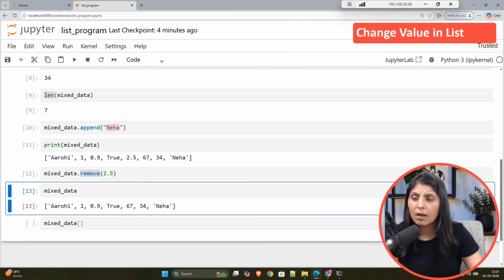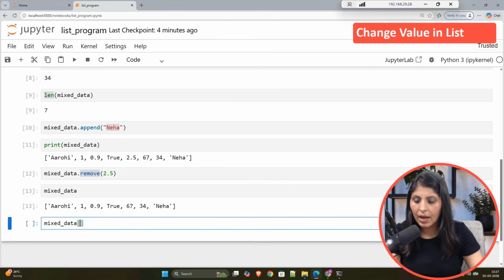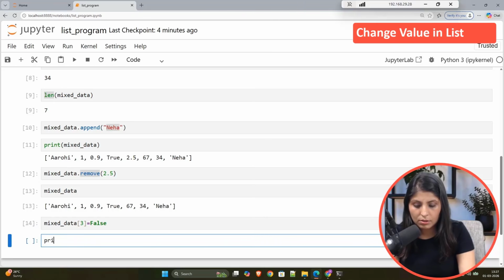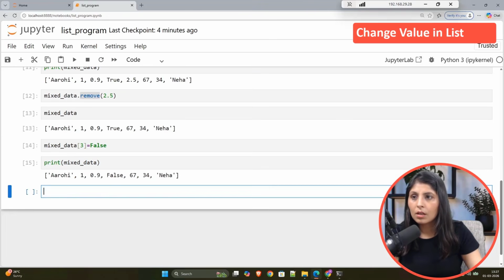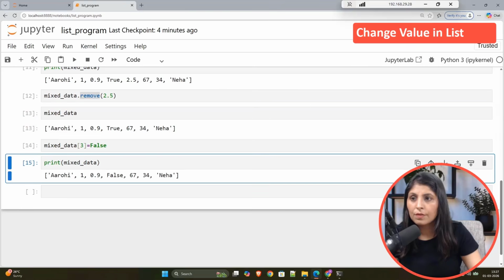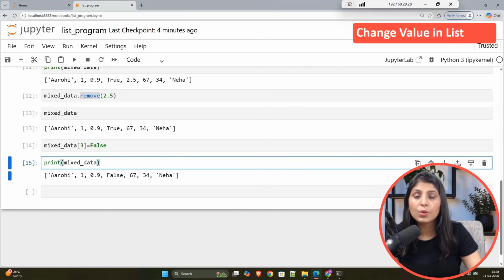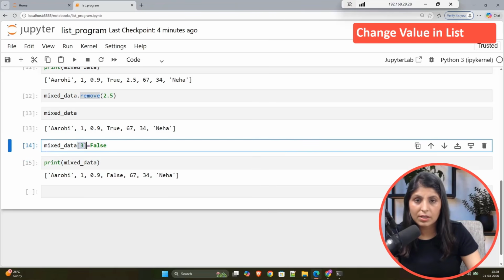So let's say at index 3, in place of true, we want to write false. So mixed data at index number 3, I want to write false. Shift enter. Now let's print this list again. See, now in place of true, we have false. So this is how you can modify the records of the list index-wise. On the basis of index, you can modify the records.